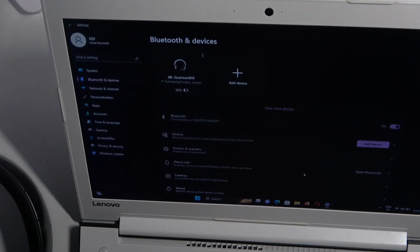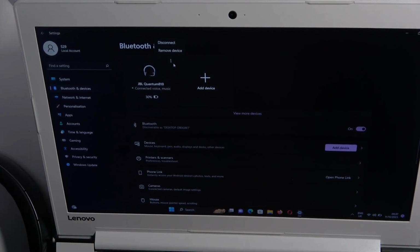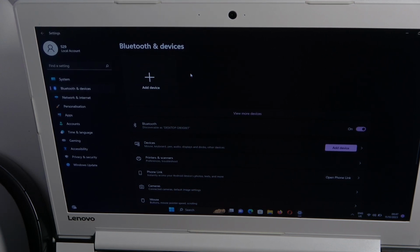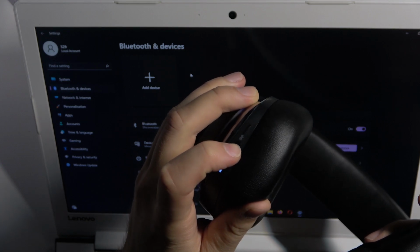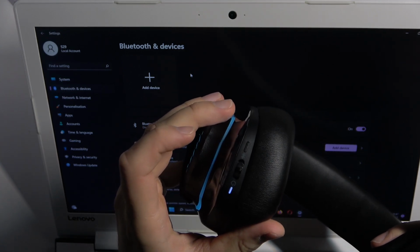And then on my laptop, of course, I'm gonna unpair this current connection. So I'm gonna remove this device. And also I'm going to restart my headphones. So I'm gonna turn them off with the power button. There we go. And then just turn them back on.